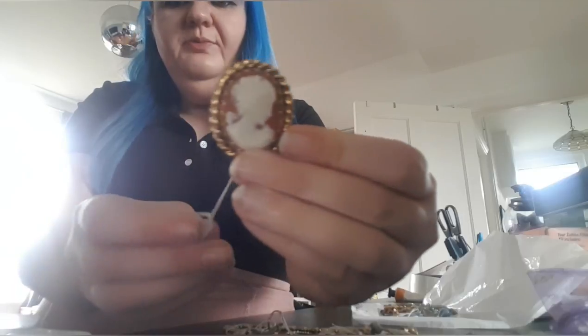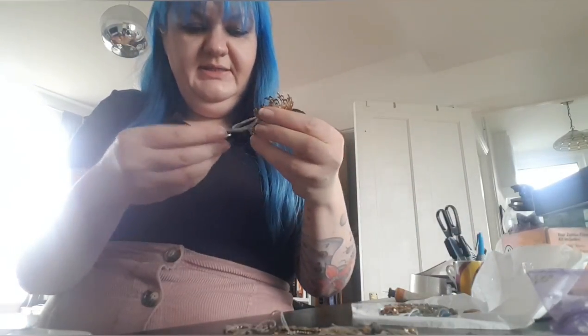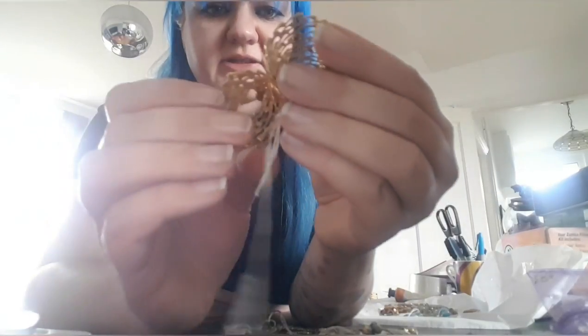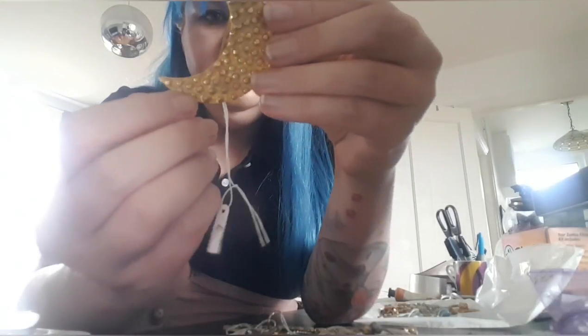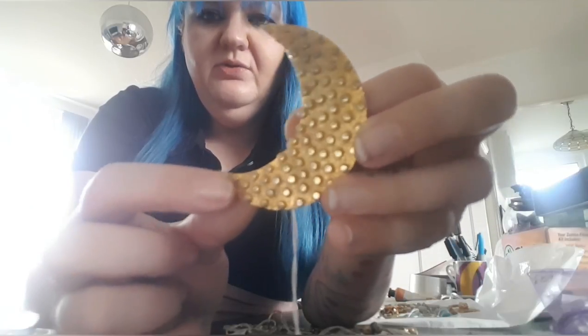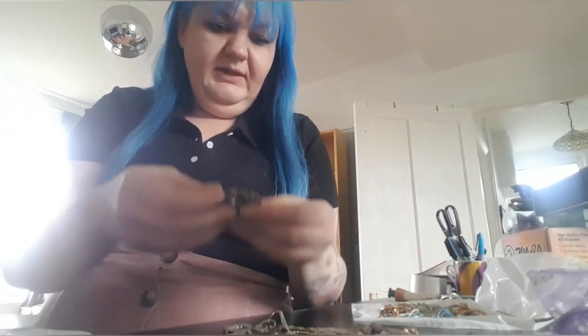A little cameo brooch was two pounds — it's only from Marks and Spencer's but it's vintage M&S, and cameos are always nice. This crazy brutalist brooch was four pounds — quite expensive for me to pay for a brooch, but it was so unusual in a brutalist, modernist style. I should be able to get about 12 pounds for that. This one was three pounds — a massive crescent moon brooch. Not signed, but I reckon probably about 12 to 13 pounds for that one as well.